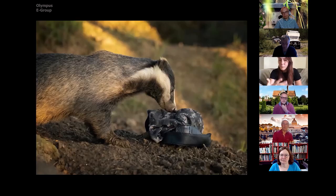And I do camouflage it up. I've put mud on them. I've put leaves on them. I've covered them with camouflage. Frankly, these badgers do not care, to the point where half the time they end up playing with it, knocking it down the mound. And I can't get any photos for the rest of the day because I can't go and move it, unfortunately.